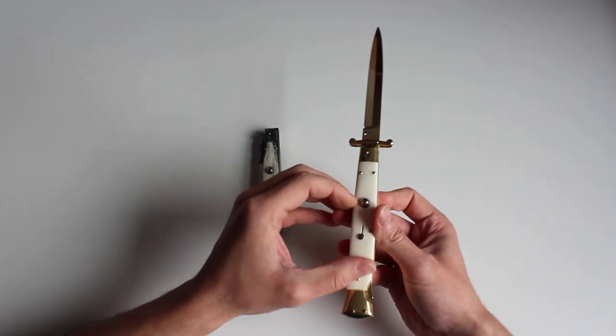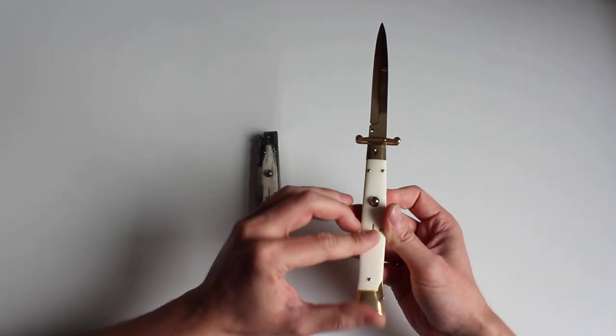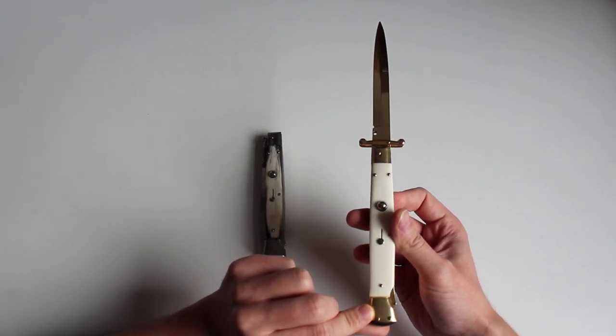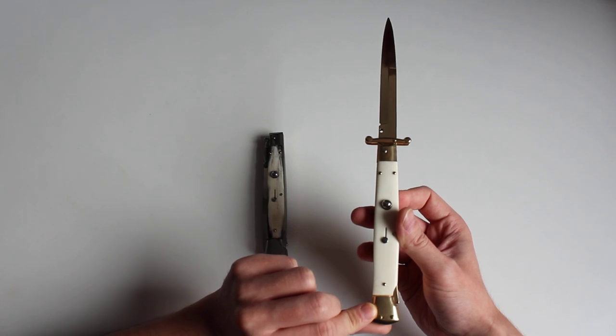However, the handle scales are made of buffalo bone. It's also available in cellidor, antler, wood imitation of the necker, and many more.